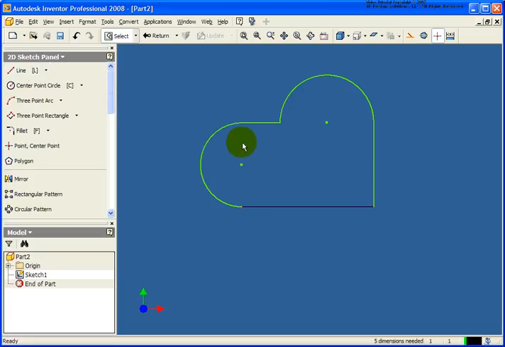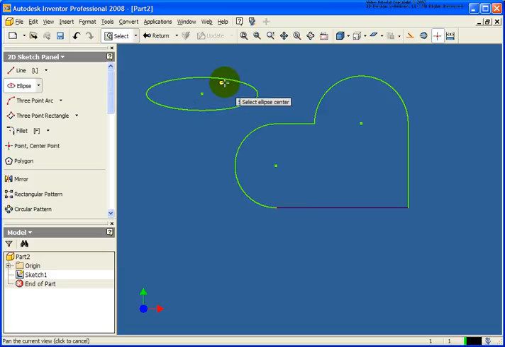So let's quickly review some of the other tools that are available in the Sketch panel. Underneath Line, we have Splines. And in the next set of tools, we have our circle options for creating a center point circle, tangent circle, or an ellipse. And our ellipses here are mathematical, meaning as I went back and clicked on that center point, I'm going to define the major axes and then the minor axes. And then I can dimension them as well.